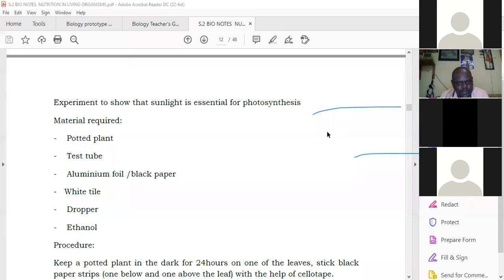Teacher, for me, I think that since the experiment is about photosynthesis, the leaf had to not be having any starch such that when we bring it out at photosynthesis, it has somewhere to do it from. Okay, very good. So the plants were actually kept in darkness for 24 hours to discharge them, so that by the time of the experiment, all the starch has been removed, to avoid bias.